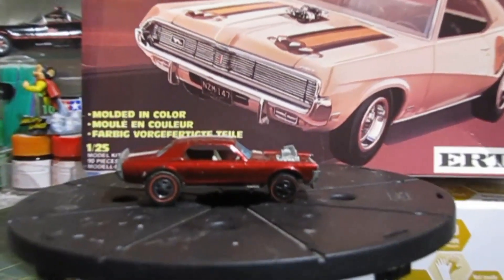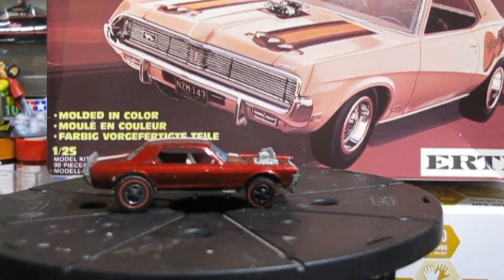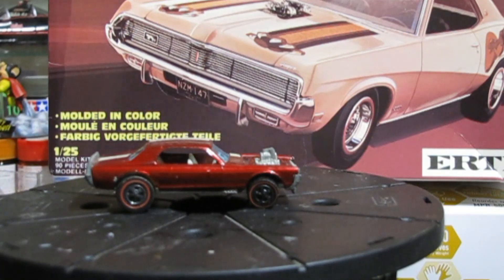My brother had them for a while, and when he moved back to Ohio he gave me the case and said, you keep them. Back in '67 or '68, when Hot Wheels first came out, we used to get Hot Wheels every Christmas. My mom would put three or four in my stocking and my brother's stocking, so we got anywhere from six to eight Hot Wheels every Christmas. She'd always put a big orange in the stocking and a bunch of little matchboxes along with the Hot Wheels — always something cool to play with.